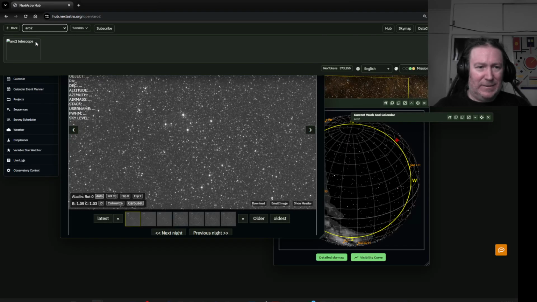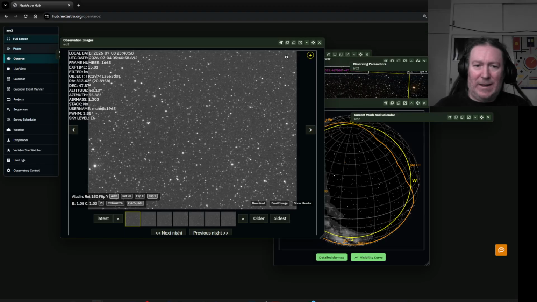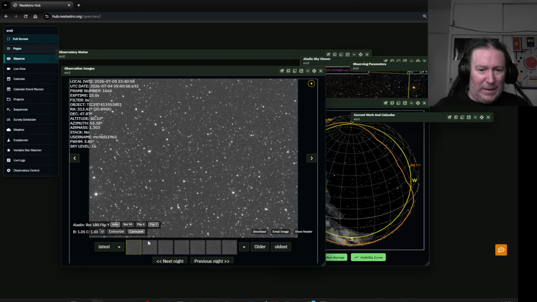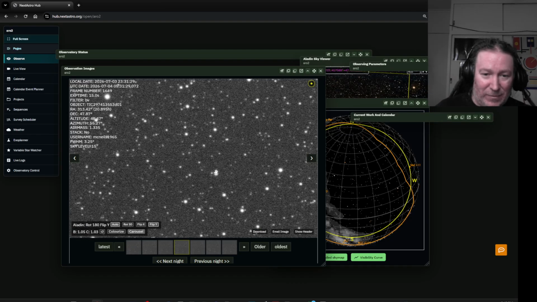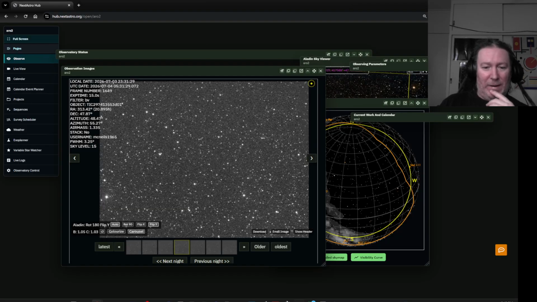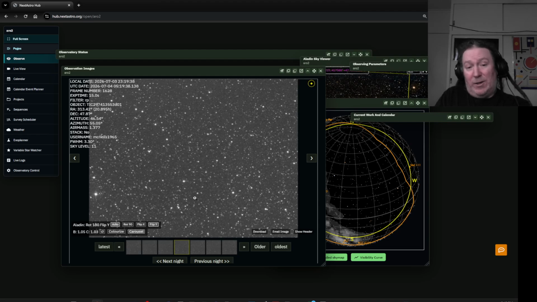That's a 10-inch, taking some narrowband stuff. This one here is a 17-inch CDK, and it looks like it's taking TIC, Test Input Catalog, some interesting exoplanet stuff. Yeah, nice. So this is just going to be very boring because it's hours long, probably looking at a star in the middle of the frame, looking for a transit. But you can watch your images come in. Topic for another video, but you can watch the exoplanet transit build up.